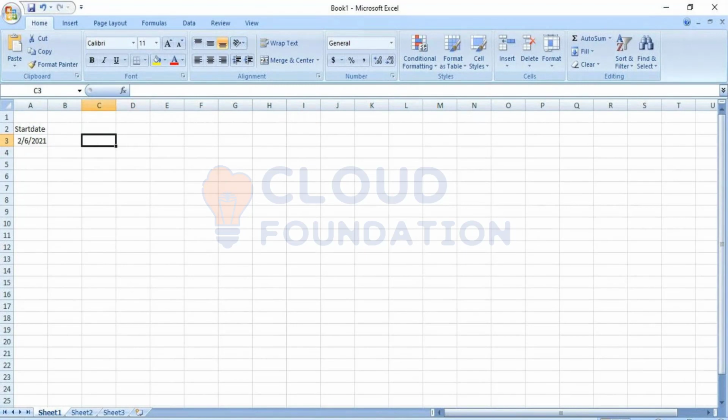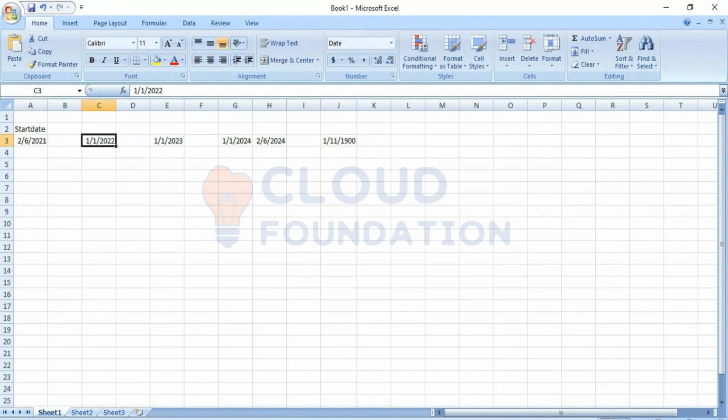Let's say that our accrual reset is happening every year on the 1st of January. So there's 2022, and there's 1/1/2023, and there's 1/1/2024, and so your fourth year would be in 2/6/2024, and 1/1/2025.